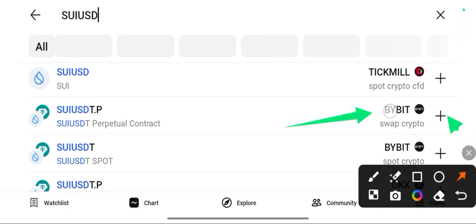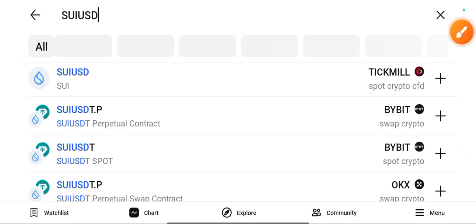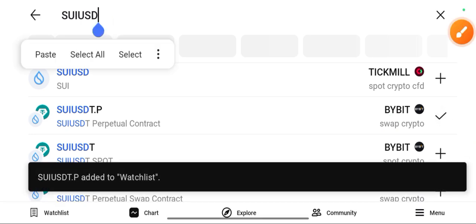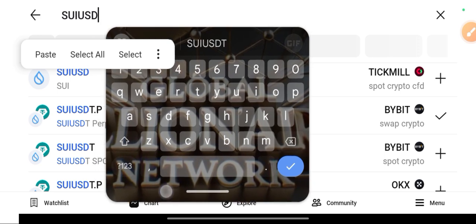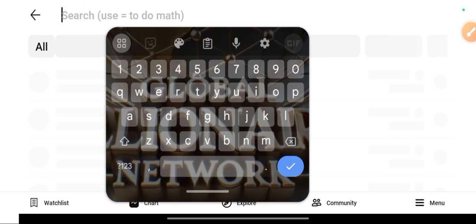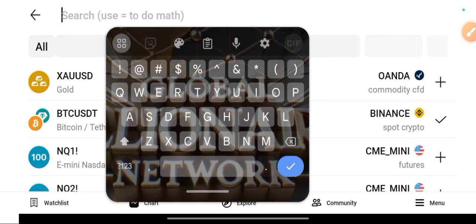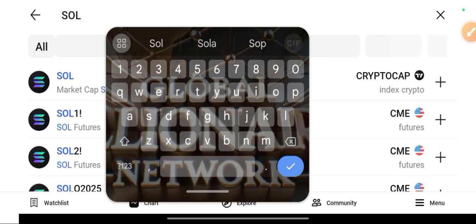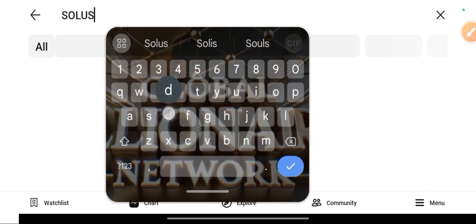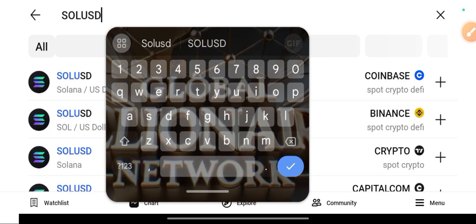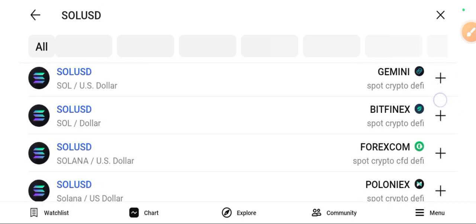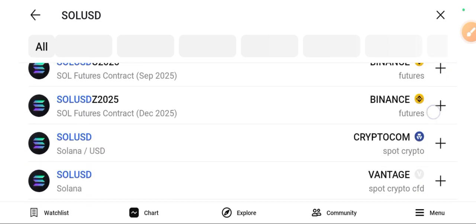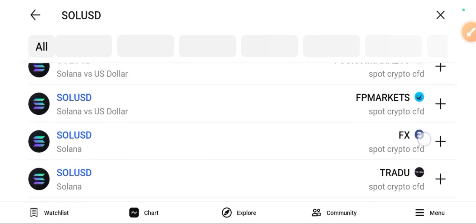So which other coin would I like to add here? Let me add Solana USD. I will scroll down, keep scrolling down till I get to Solana Bybit spot.